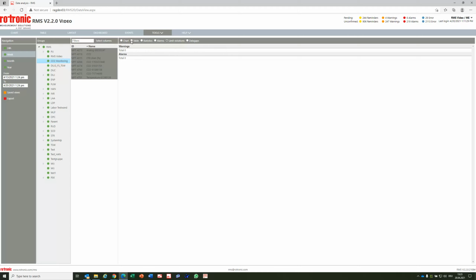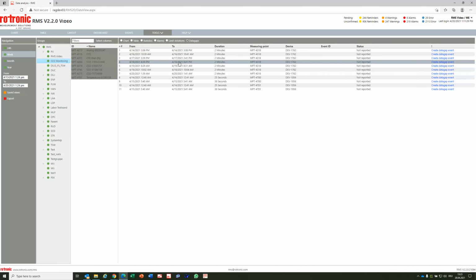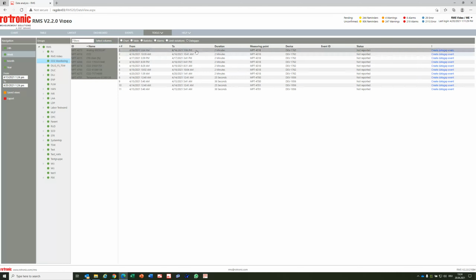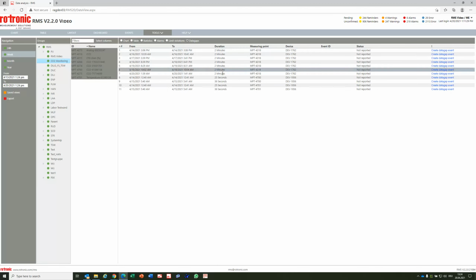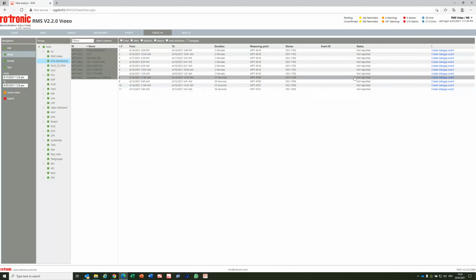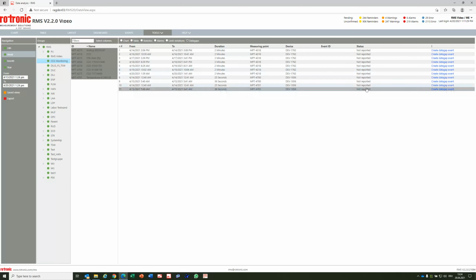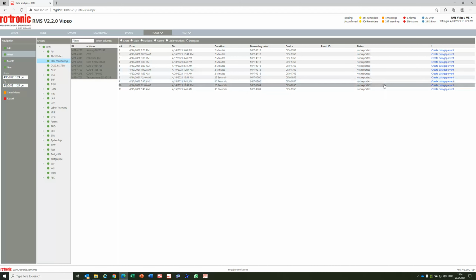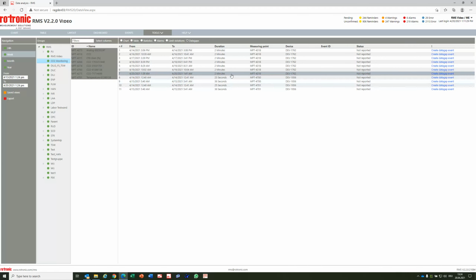The other feature that we have under the data analysis is the data gaps. Based upon these measuring points, we can see if there are data gaps. Here we're looking over the previous week, and we can see that the measuring points here have data gaps, and these data gaps have not been reported. This is normal that it hasn't been reported because the system is going to try and download the data over a period of 3 days, and this is all very recent, so there's no need to worry here.